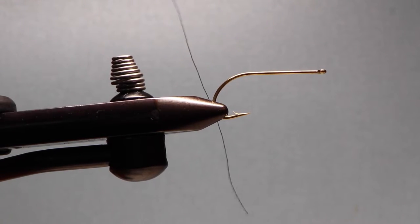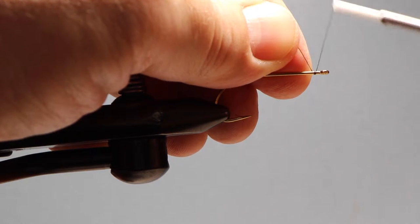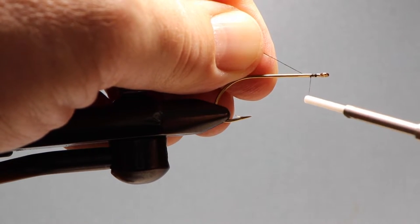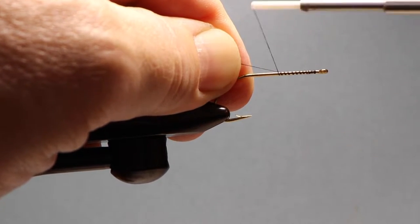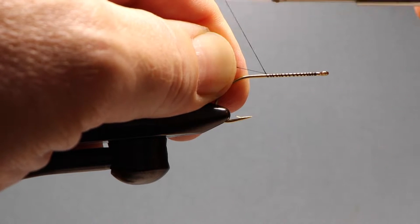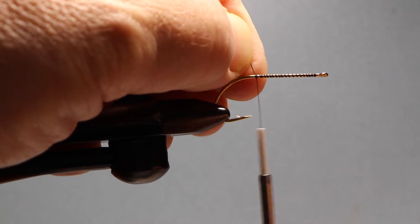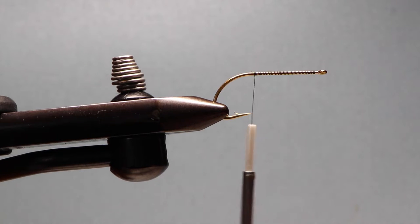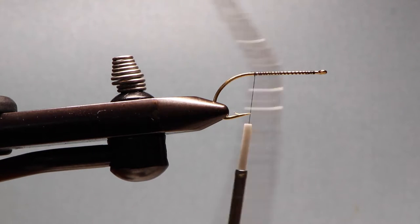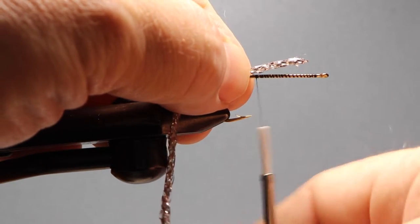Ed always used the salmon fly hook for the trailer hook, and it was two sizes smaller than the front hook, usually a size 8 in the back and a size 4 in the front. This is a little bit different modern version of a salmon fly hook, and it's got a wide gap, but any of the old black salmon hooks that are around will work. And we just run the thread to the back. I'm going to use silver braided tinsel for the body, and we'll put that on.